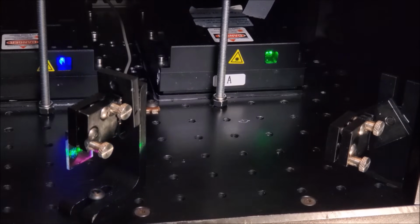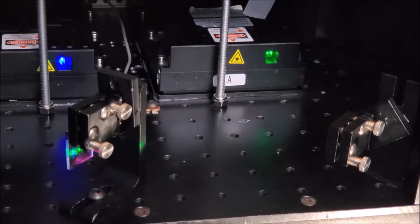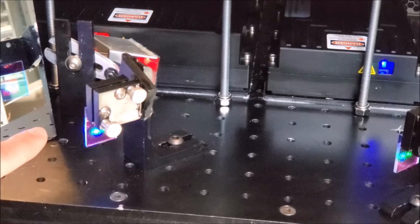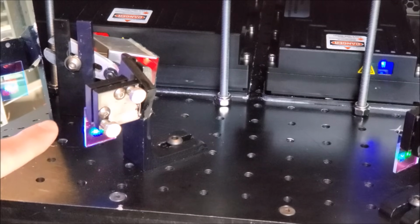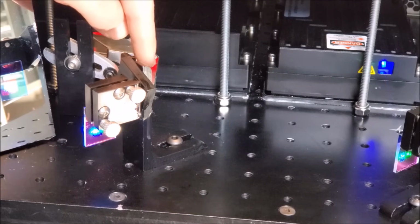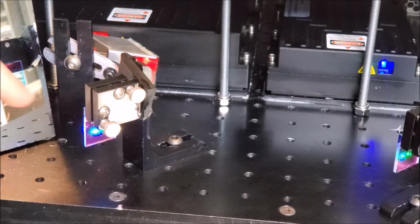just like that. Now of course we need to combine the blue and the green with the red, and that's done through another optical mount. So that optic has been installed, and that's right there. And you can see the green and the blue hit the back of the optic. Now those get carried through, just like the green went through the first acrylic filter. But the red gets reflected off.